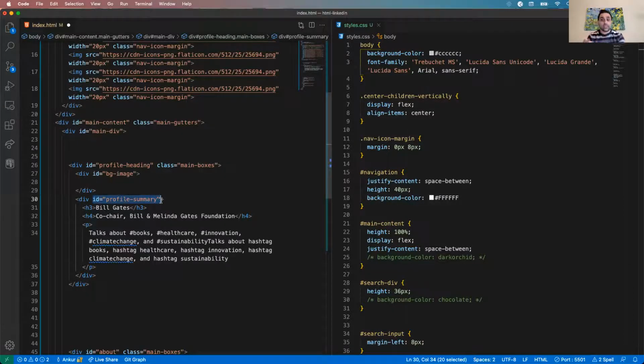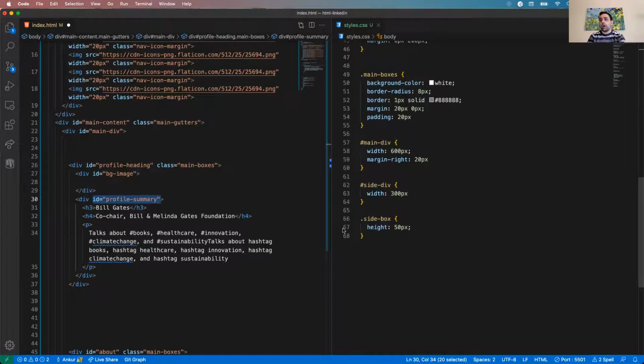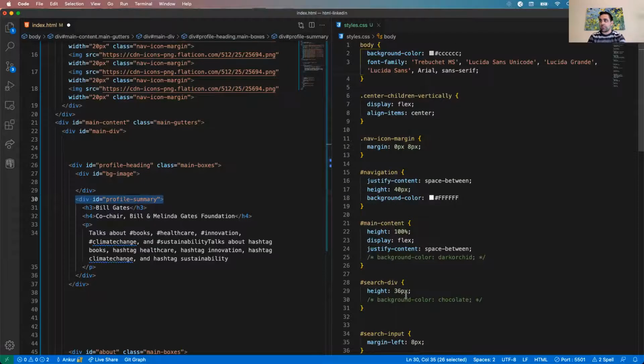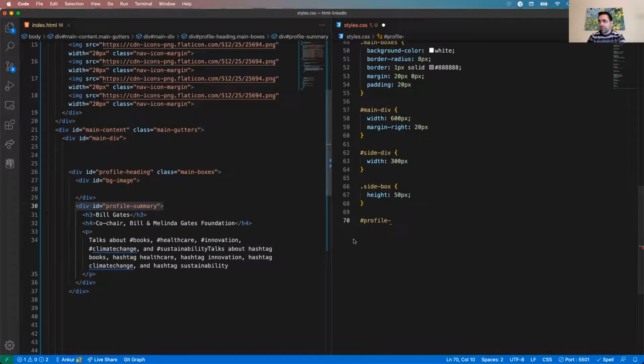It's a little more advanced CSS, but still basic enough that I would want all of you guys to know it. I could target every single child element here without naming them, right? I don't have IDs for these elements, but I could target them with the parent. And this is what CSS is really good for. So profile summary is my parent. So let's do a selector for profile, what did I call it? Profile heading, no, profile summary.